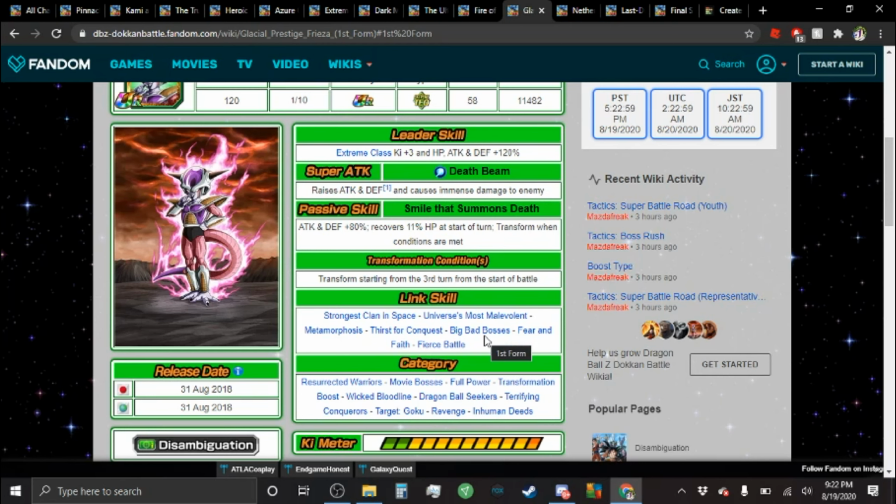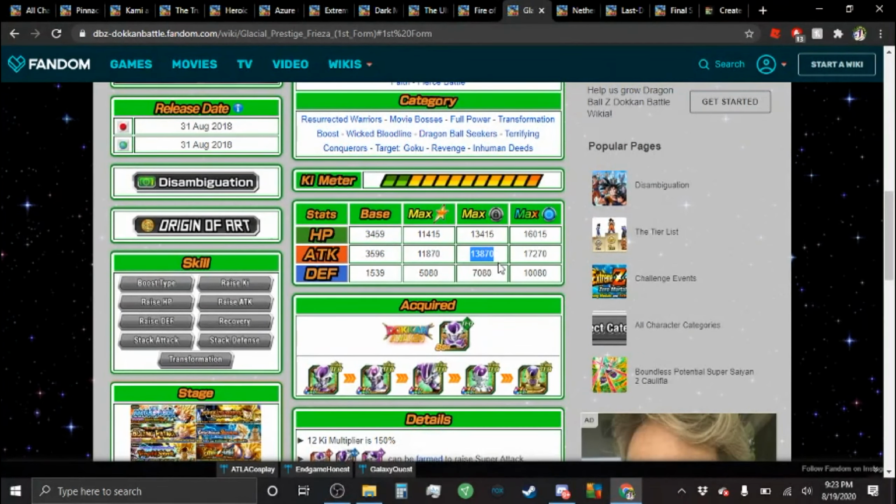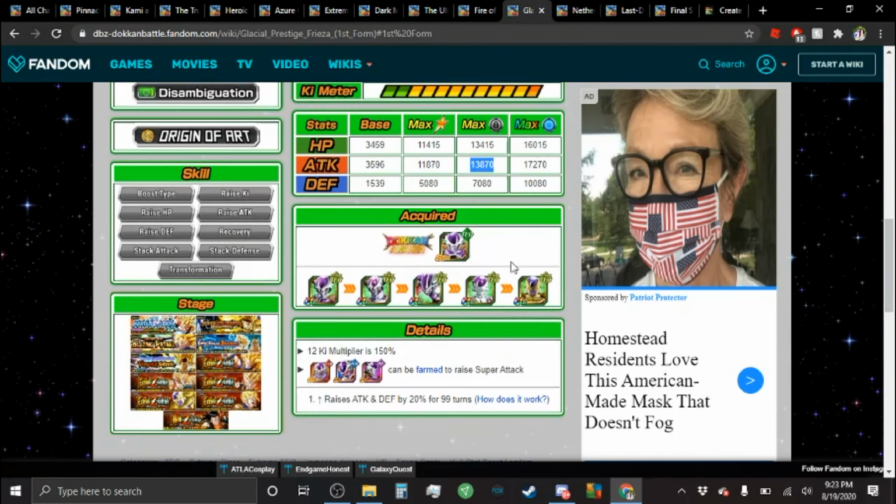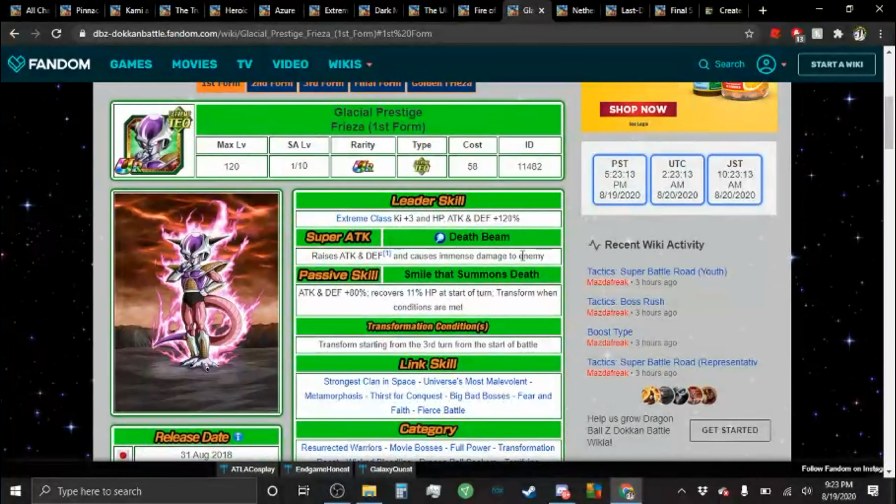Amazing link set. So he's definitely going to be over at least a 2 million attack stat at 55% without a doubt. You can definitely see that, with 13,000, almost 14,000 attack. But he's good. And if you've ever played this game for a certain amount of time, you have him at least with one dupe. 1 or 2 dupes, without a doubt.